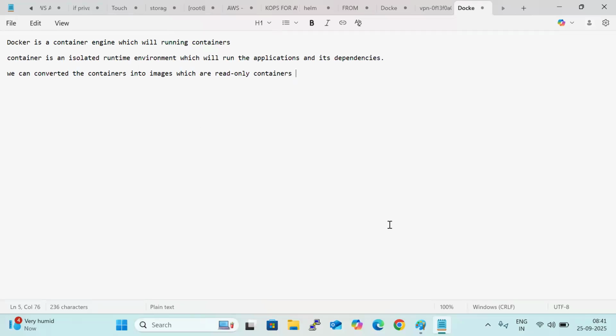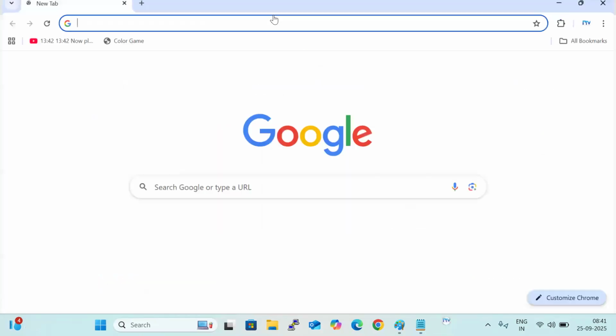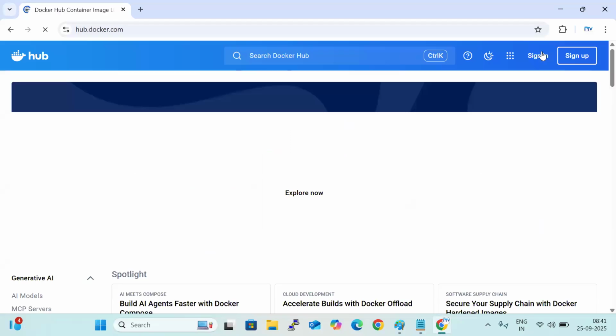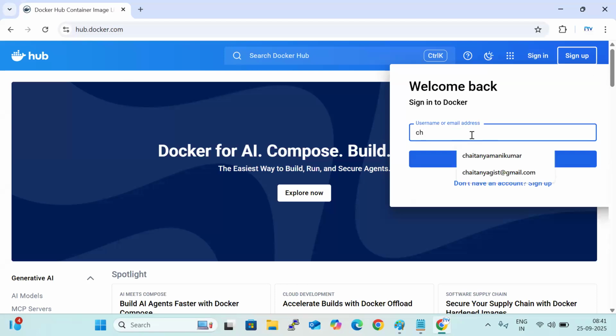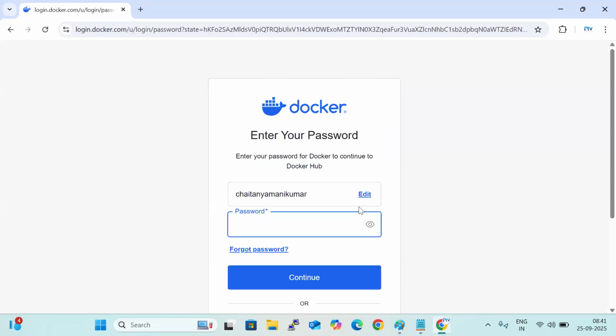So to make you understand this concept, let me do one thing. I have a few images in my Docker Hub. I just want to show you how we can run that particular container. Okay, hold on.